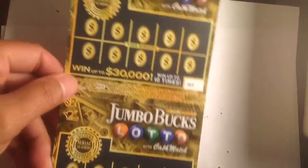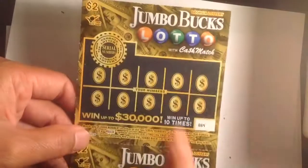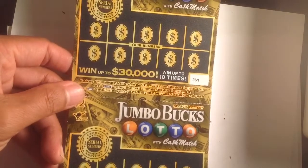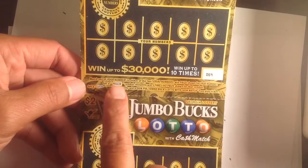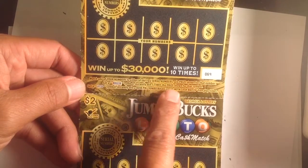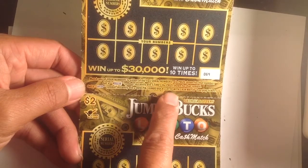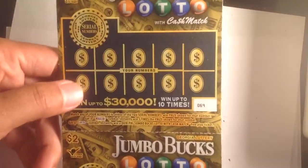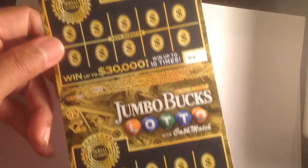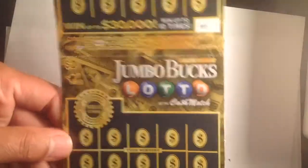What's up? We're stepping through a three-ticket Jumbo Bug Lotto with the Cashmate. We are looking for a jumbo symbol win five times, and then looking to get a lotto symbol win for a quick pick. This is a Jumbo Bug Lotto with the Cashmate free ticket — we got a free ticket when we got the lotto symbol on it. This ticket is from number 69 to 71, so let's check it out.